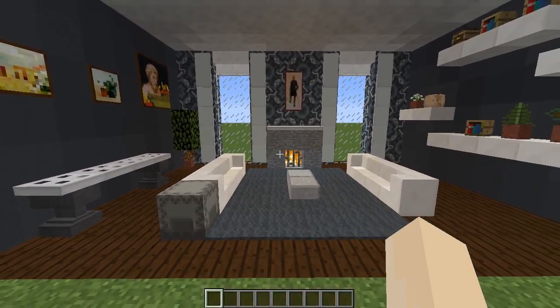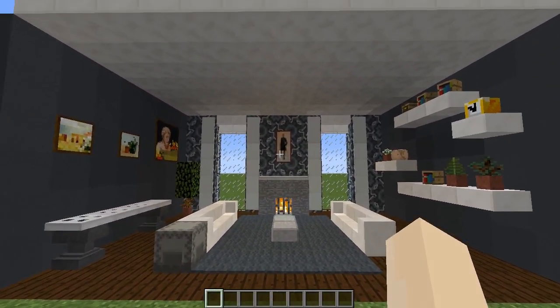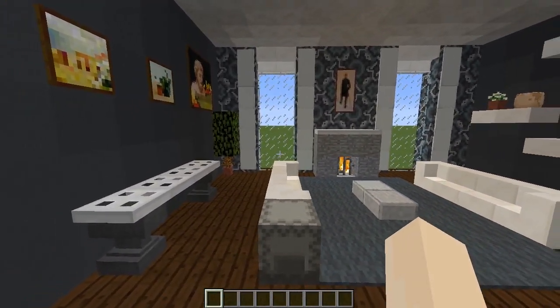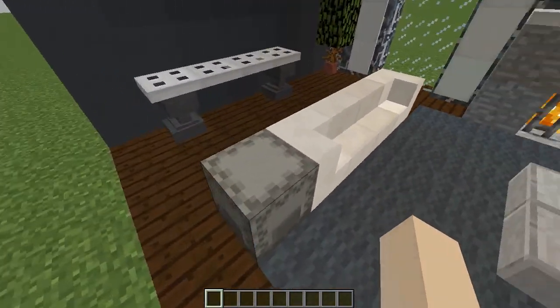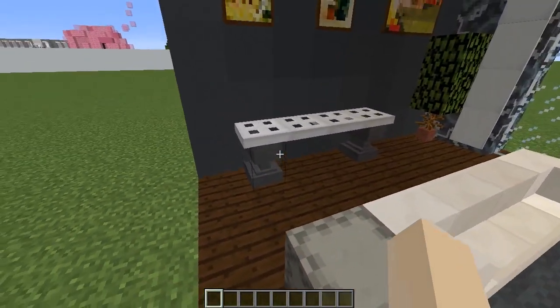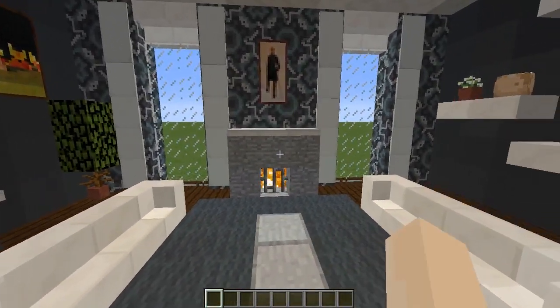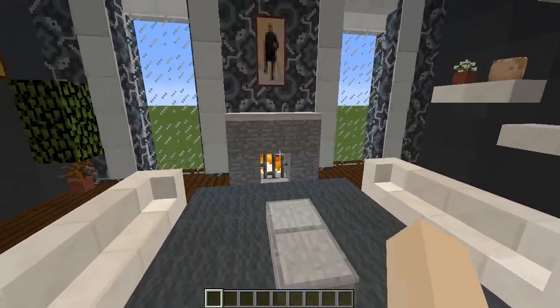So my next design here is a living room without a TV. Now these are just as common as living rooms with TVs. Some people just don't watch TV or don't like TV, especially in modern days. A lot of people have Netflix, so they don't typically have TVs in their houses sometimes. Now if you don't have a TV, think about having fireplaces and of course seating areas.